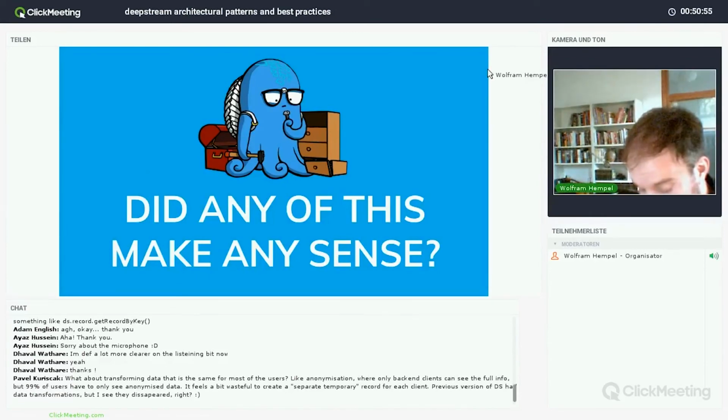Yeah, so to answer Pavel, that is true. The design choice behind that is twofold. Well, actually threefold, to be honest. In earlier versions of Deepstream, in Deepstream 1.0 effectively, which was purely a Node server, which is not any longer, it was possible to register a server-side hook that had the ability to transform data before it was sent out. And this allowed you to mix private and public data, for instance, in the same record, and then use this hook to strip out the private data and only send the public data out, and so on.